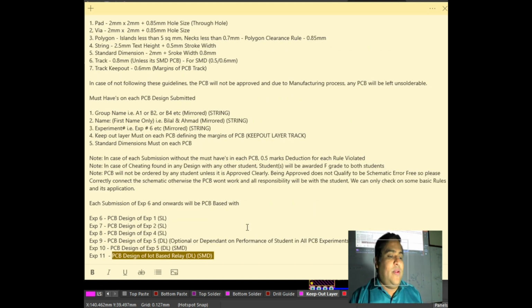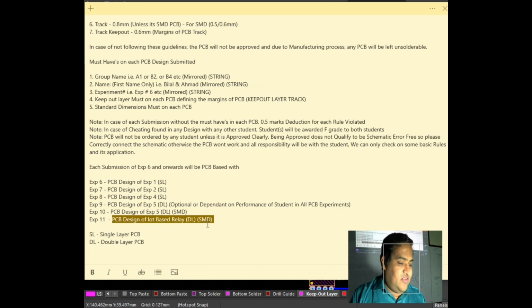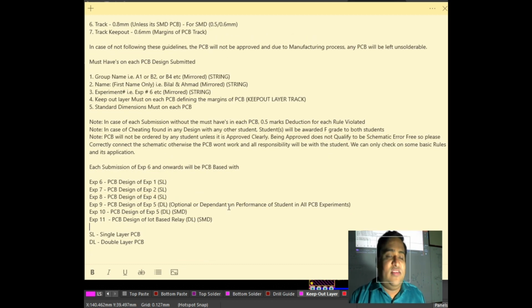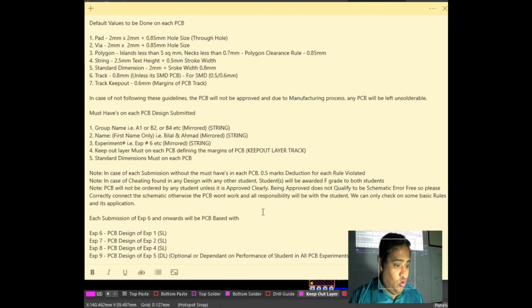That board will be helpful when you reach your 5th semester microprocessor systems course. You can use that board for any of your projects, or even at home if you want some remote control for the lights or fans in your room. So this experiment will be helpful for you at that time. These are some of the rules. I have shared them with your CR. Please go through them stringently. These are very, very important.